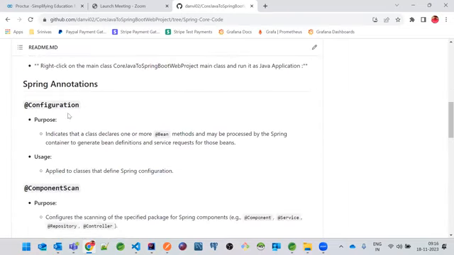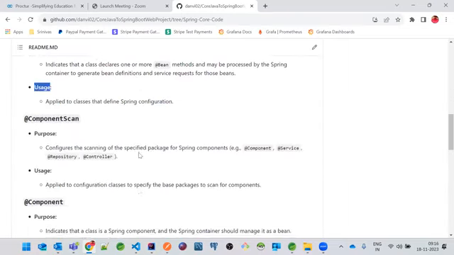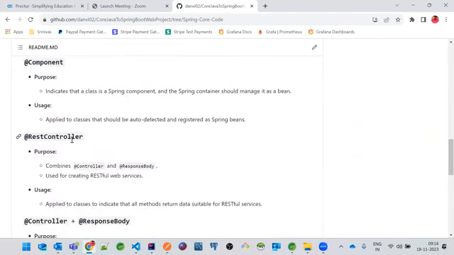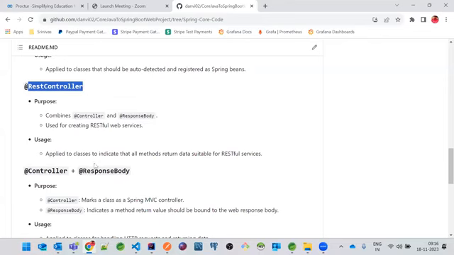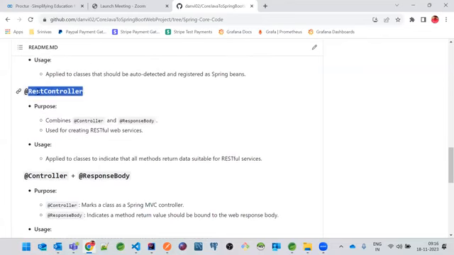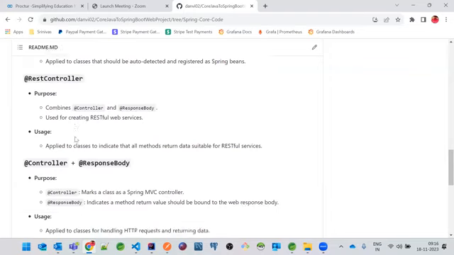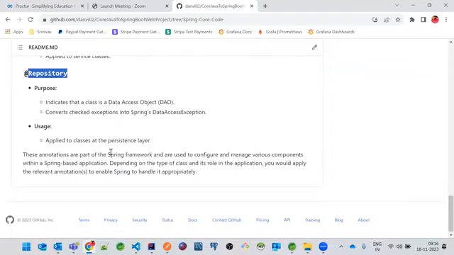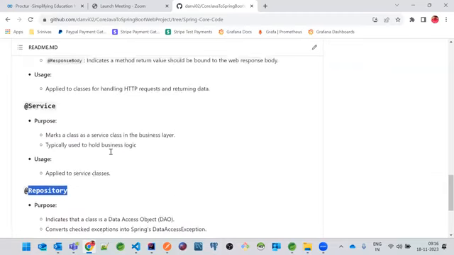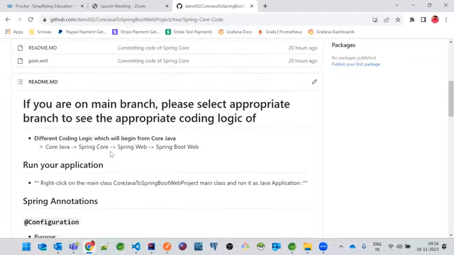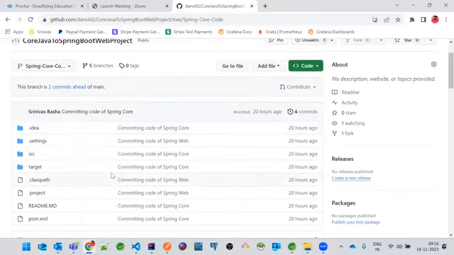Also there are the @Configuration annotations, what is their purpose and usage, and @ComponentScan, what it is used for, and @RestController followed by usage, @Controller plus @ResponseBody, which we have to use as a combination, and @Service, @Repository, and that's all. So basically, you don't have to write the notes, because everything has been listed here.